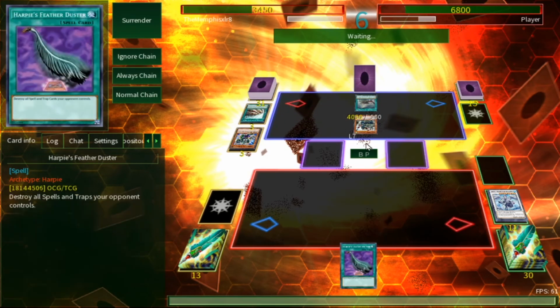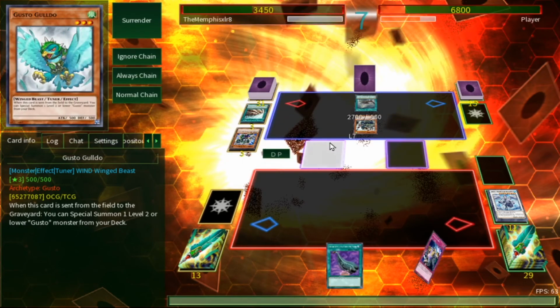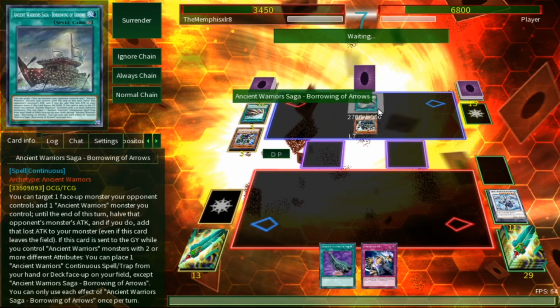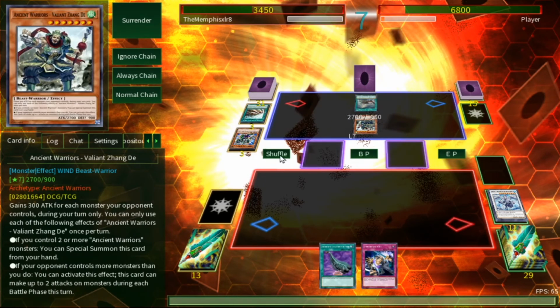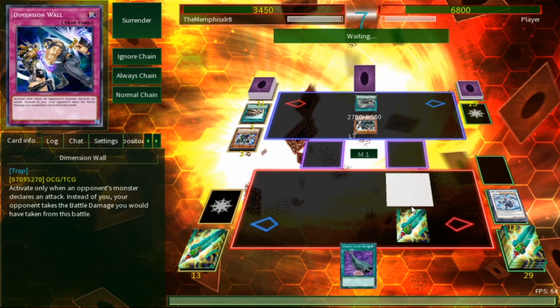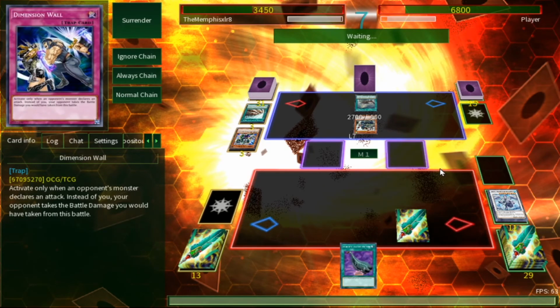Not a problem. Well, technically it's a problem. But if I can draw any of my little monsters, I'll still be fine. That's the one good thing Gustos can do. Alright, Dimension Wall. Let's see... Yes. Alright, we'll see if this works or not. I mean, I doubt this will work. But might as well give it a shot. At the very least, I can do some damage, depending on what he does, and if he doesn't know how Dimension Wall works. We'll see how it goes indeed.